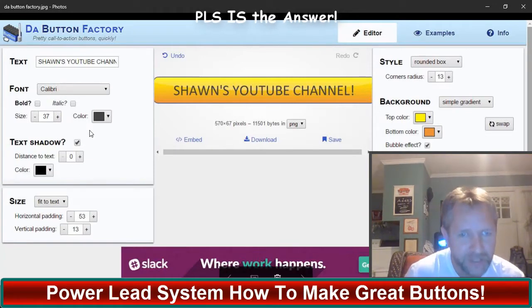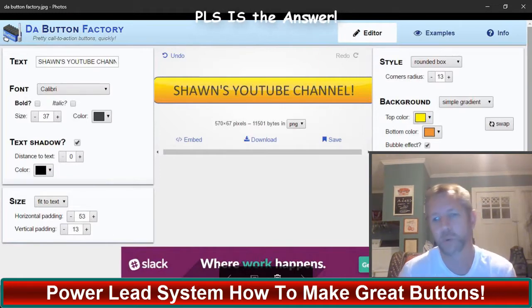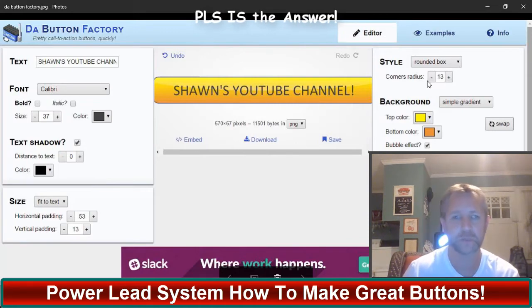Also, it lets me see what color combination I had for the text. Lets me know how thick I made it, so it looks just like this. I had the bubble effect, the border at 2. I left this as a default color right here. This is the border itself that goes around the edge, and this is the corner radius. Ironically, they've changed something where it doesn't say rounded box anymore, but it doesn't matter as long as I've got the same number. That's all that really matters. And everything else is basically that.